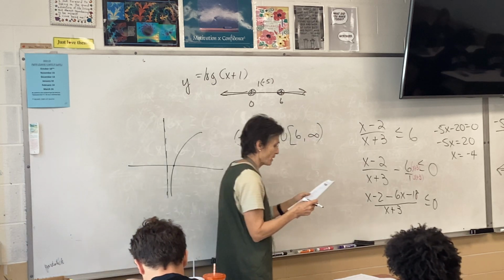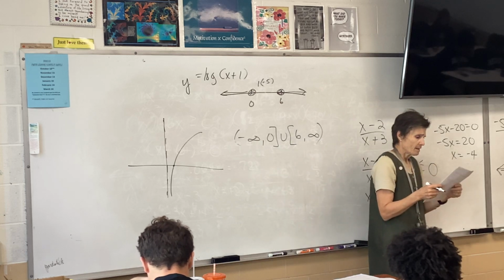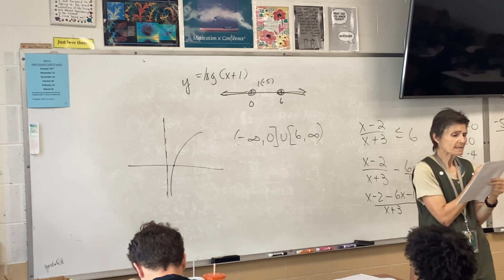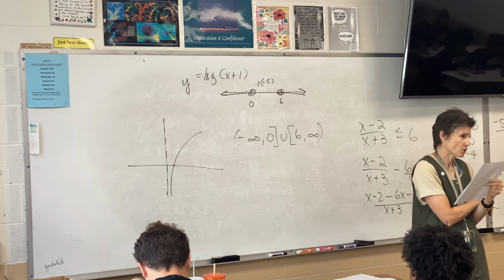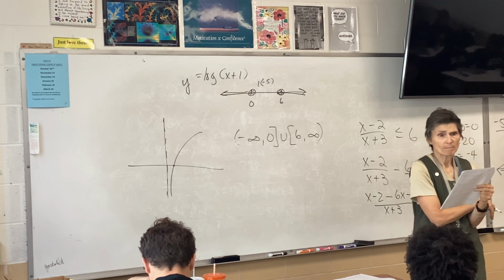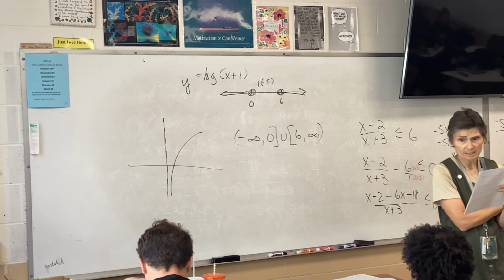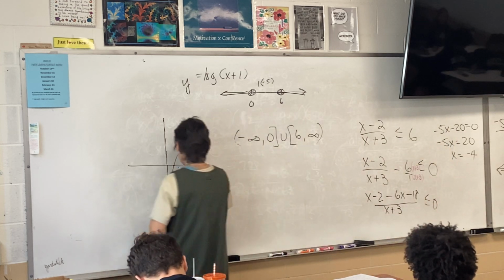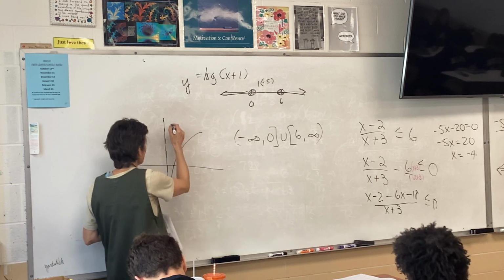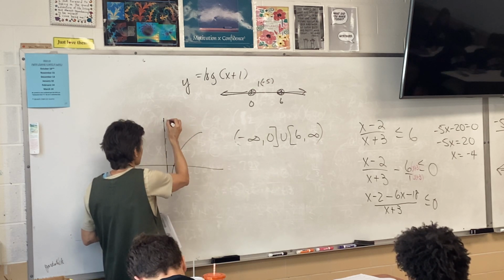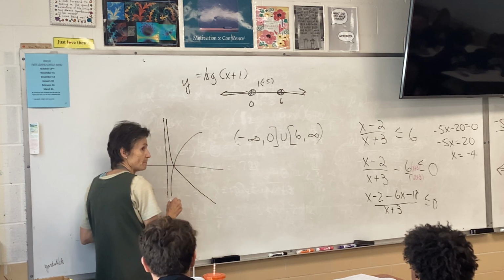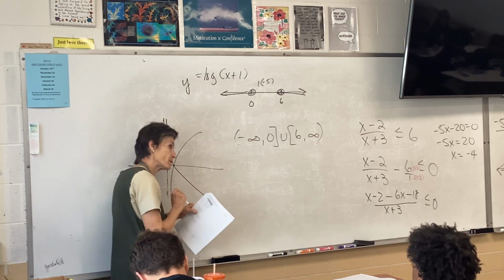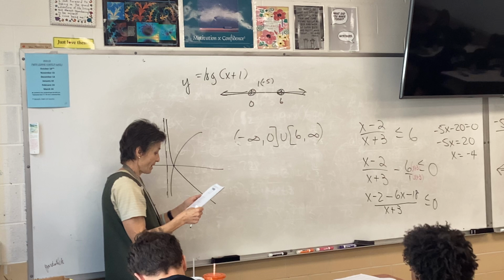Now, let's look at the third equation down. What has happened in the third equation down? It's been moved 3 to the right and turned upside down. So when we take a logarithm and we turn it upside down, that is over the x-axis, we get a shape that looks like this, right? So do we have one that has that shape but is moved 3 units to the right? That would be A.